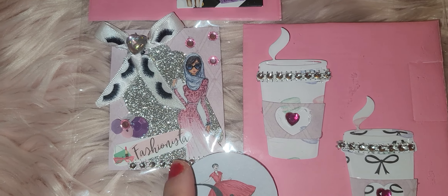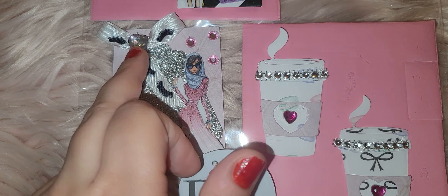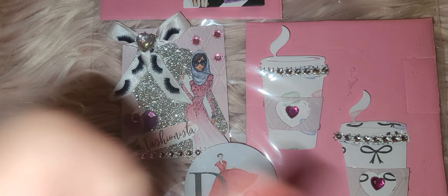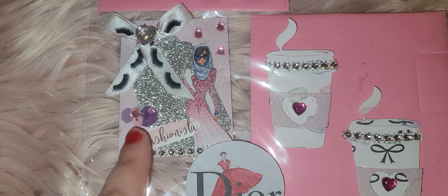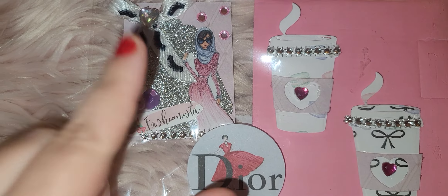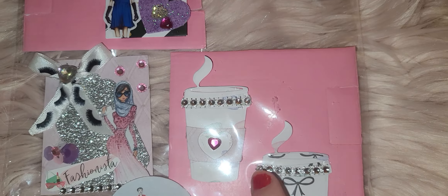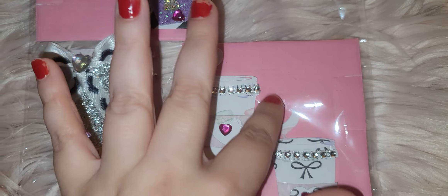This is my ATC card and of course I had to use a designer girl. I put a little ribbon on the corner and made it into a little bow tie. The back is a silver little tag — I thought it was really cute. Then I made a cluster here and it says 'Fashionista.' I put some rhinestones and I thought it was really cute. There is also some glue there, so if you see that, that's glue.